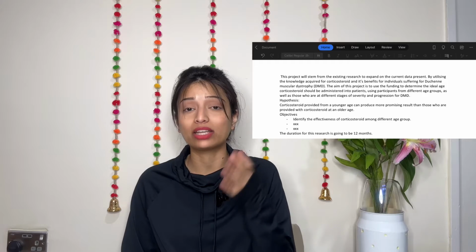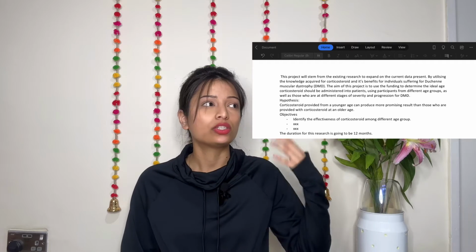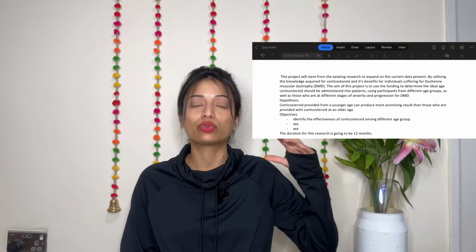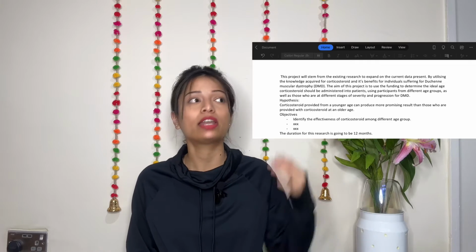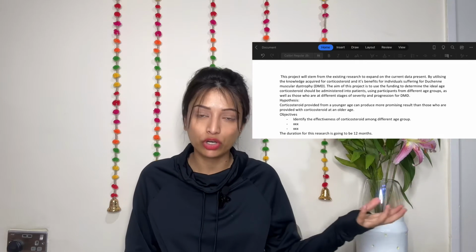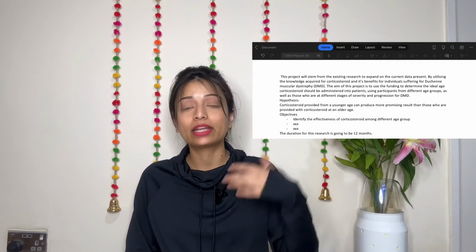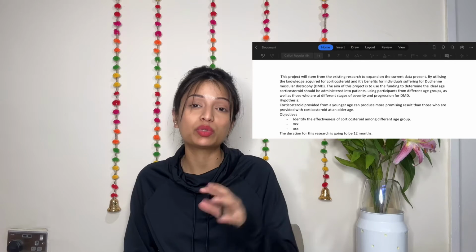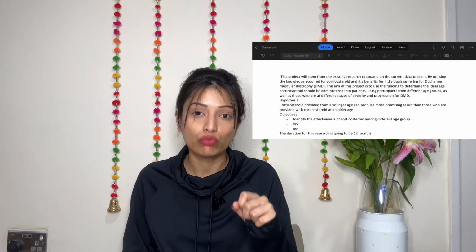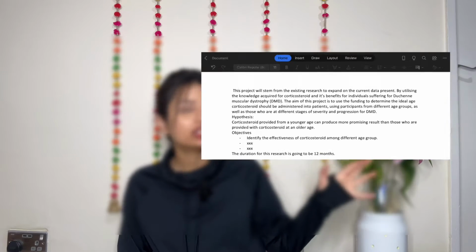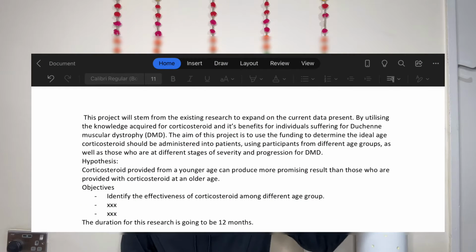and then begin your write-up. Do not rush into starting your write-up or getting it complete as early as you can. Just invest your time with that thorough background reading, because it will again and again help you with all of the subsequent sections that you'll require for your write-up. So as you can see, I've discussed the importance of that research and what type of research I'm doing. So I'm continuing on from the research that already exists.